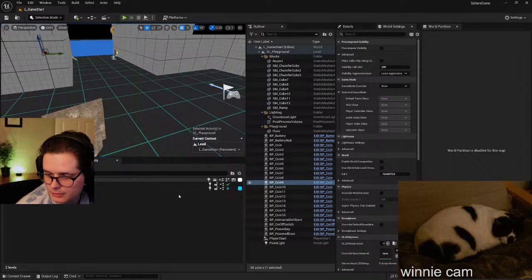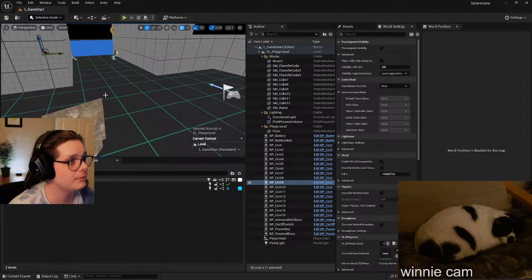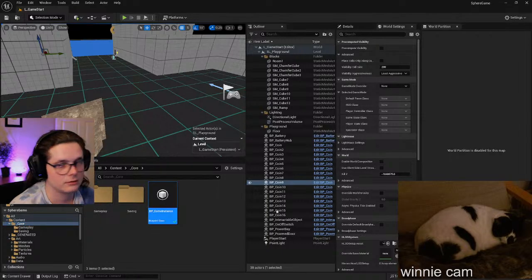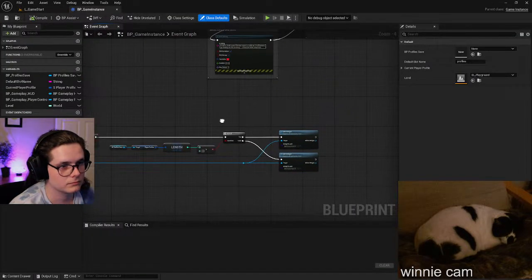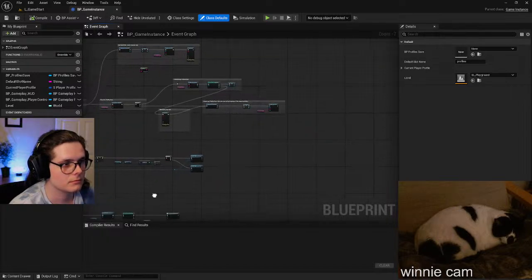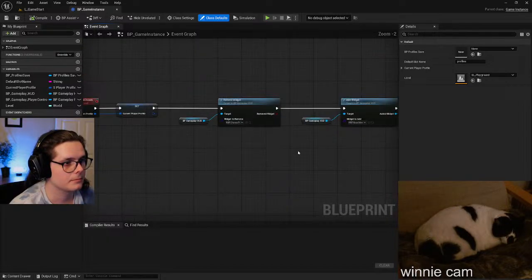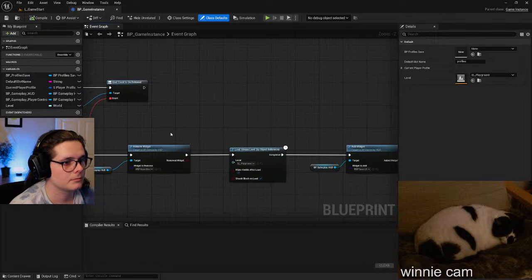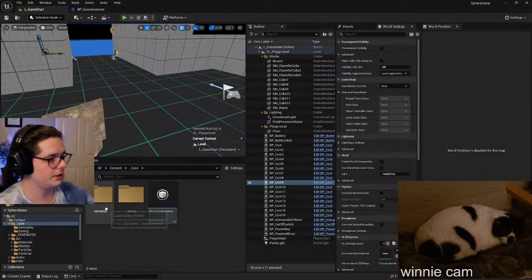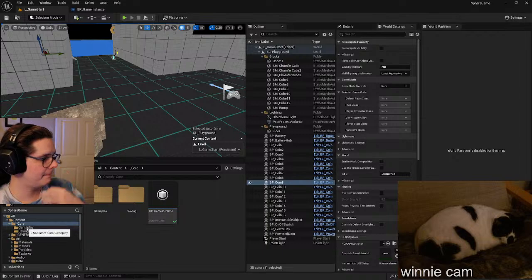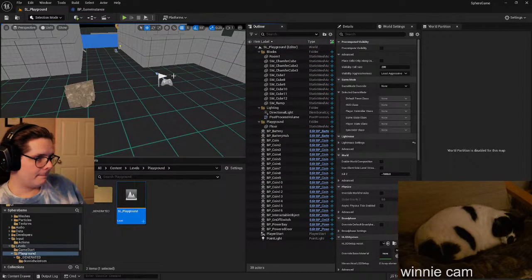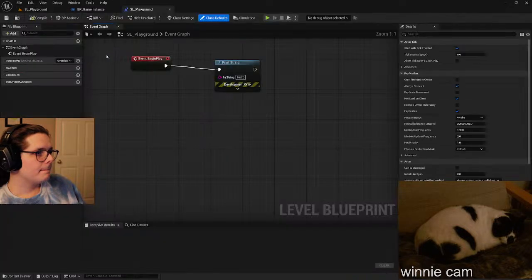Yeah, I think it was just after it loads the stream level, so it's probably the game instance. Oh no, then I guess SL Playground, I'm playing it when it starts up. Cool.